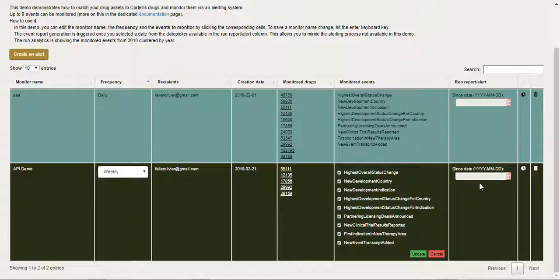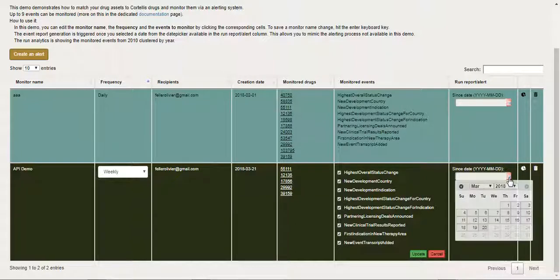The Run Report Alert column allows you to select a date to run an immediate report based on your alert settings. You can either just enter a date based on the format shown, or you can click the calendar icon to select the date from a widget.